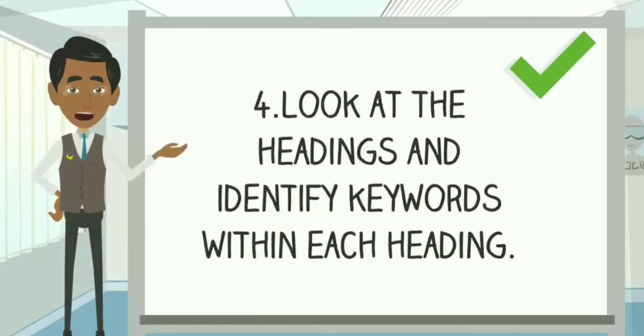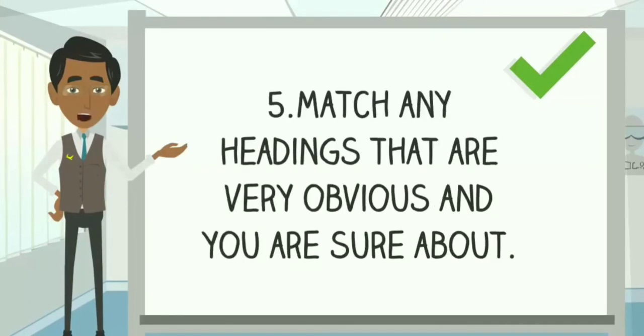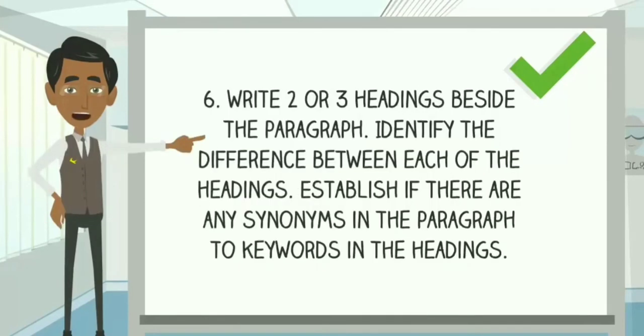4. Look at the headings and identify keywords within each heading. 5. Match any headings that are very obvious and you are sure about. 6. For the others, write 2 or 3 headings beside the paragraph. Identify the difference between each of the headings. Establish if there are any synonyms in the paragraph to keywords in the headings.